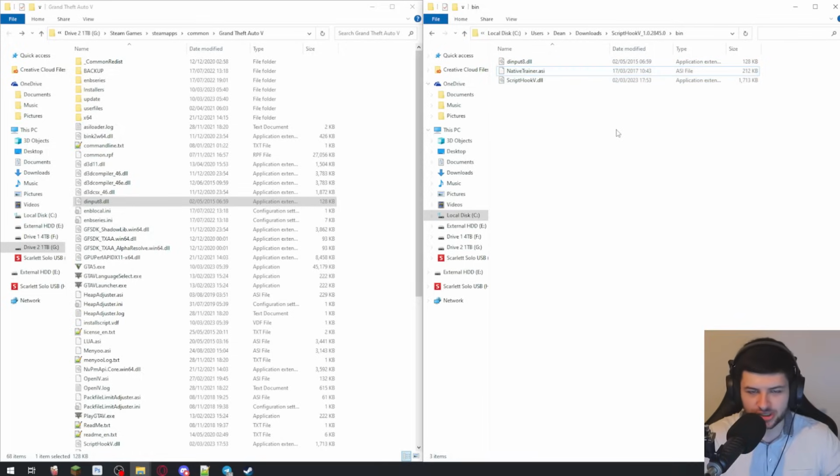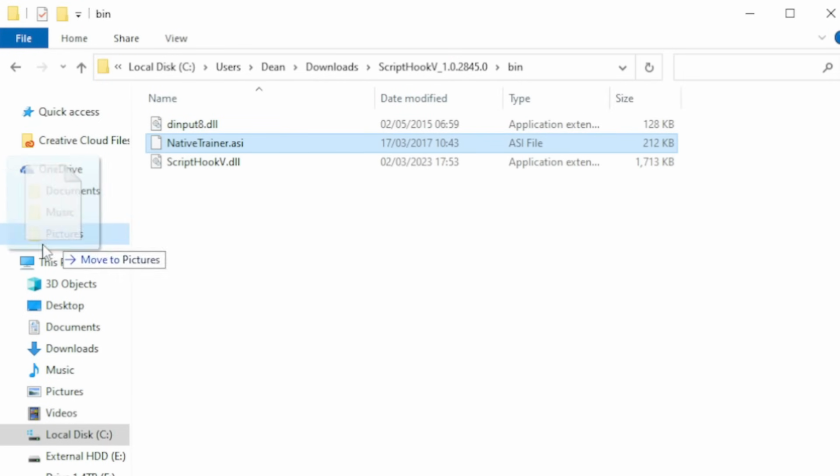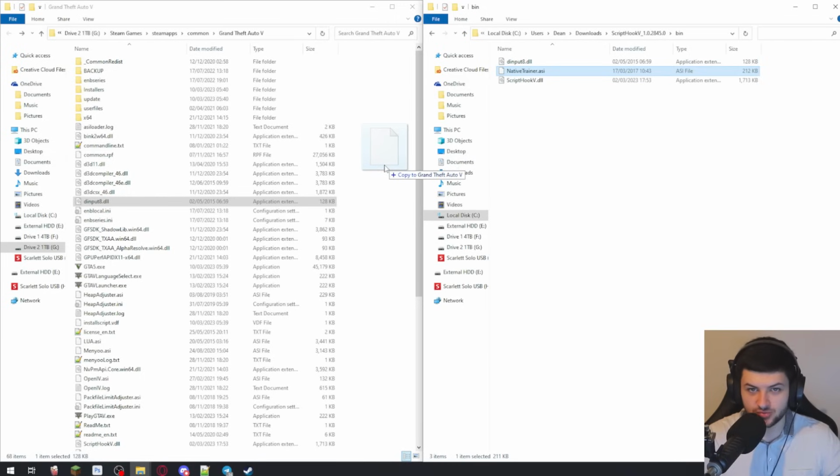It's super fun. I'm not going to install that, but you would just drag that file inside your GTA 5 folder as well, in the same way, to actually install that, and then in game you can press F5 or F6 to open it and use the arrow keys and enter to cycle through the menu options. So that's how to install the cheat menu and Script Hook.